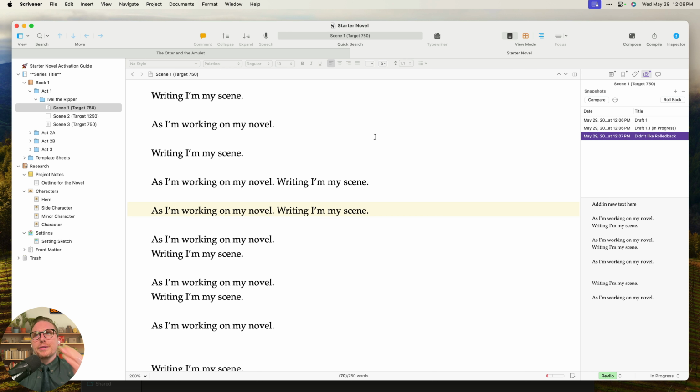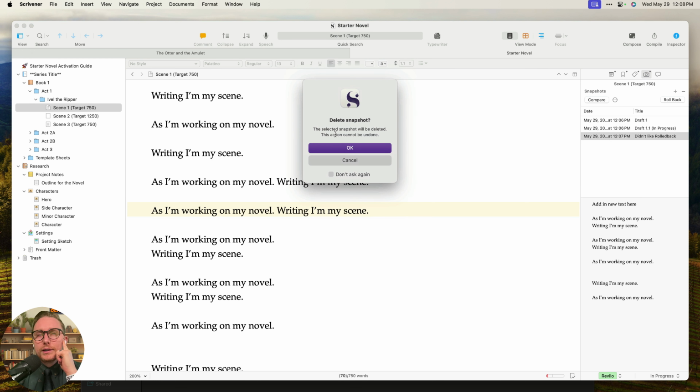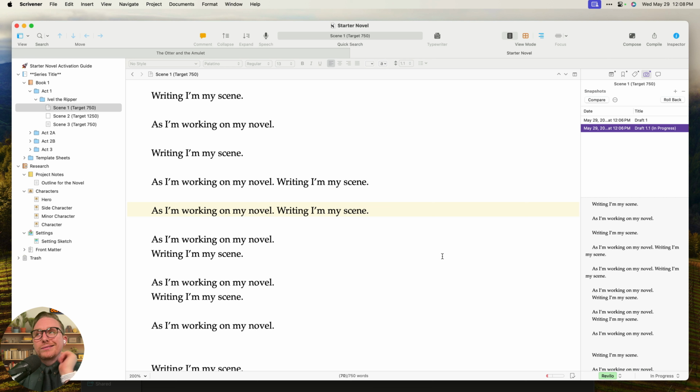And of course, if you want to delete something, like, okay, I actually don't want this at all, I can right click it and click delete. I can also just click the minus button right there and it'll say, hey, do you want to delete this? Are you sure you want to do this? You can even tell it not to ask again, but I'm going to keep that off because I do want to be reminded. The selected snapshot will be deleted. The action cannot be undone. So be aware of that before you do it. Once you do it, it's gone. It can't be recovered.